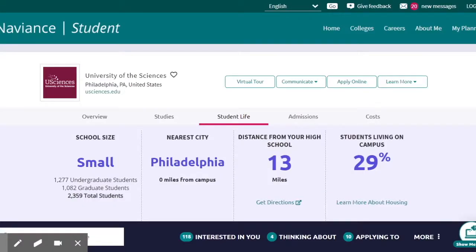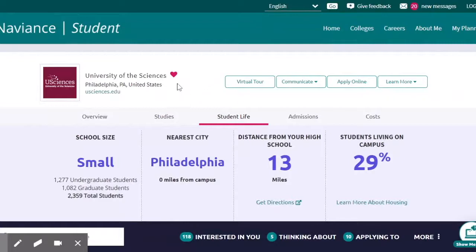So as you're doing some research in Naviance, when you come across colleges that you are interested in or would like to consider further, you can add those colleges to the colleges I'm thinking about list in Naviance, so you don't have to keep going back and searching for the same schools over and over again. You can do it in a couple of ways. The most common way is you'll notice a little heart symbol next to the name of the college that you're interested in. You can just click on that, and that will add the college to the list of colleges you're thinking about that is in Naviance.